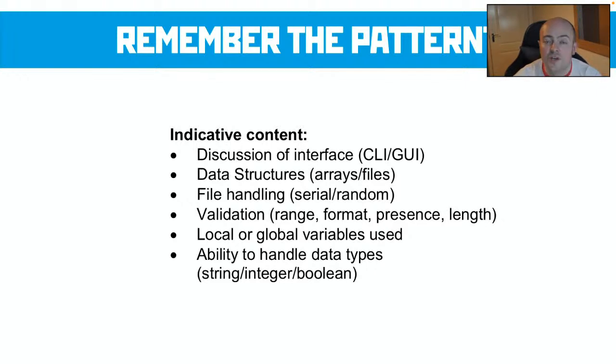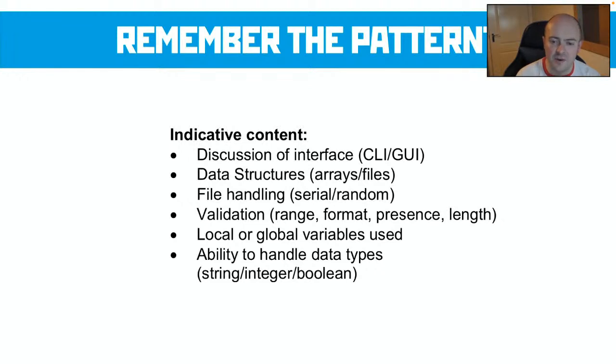You need to say which one you want to use for this project and why. Data structures, then, how we're going to store our data. Arrays are quick to access. They're lists that live in RAM, but files are slower to access, but will stay in the computer once the power goes off. I mean, the honest answer is that you probably use a combination of both, but when you're given the choice between them, and especially for our scenarios, the most likely one is a file, because whilst it might be slower to load, you do want to save this information long term.